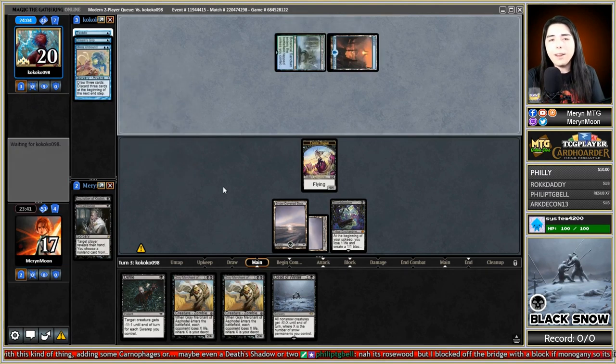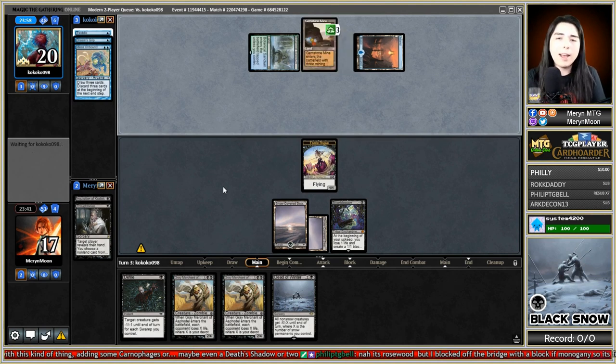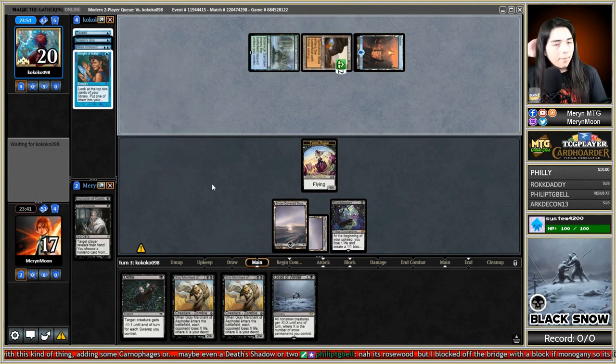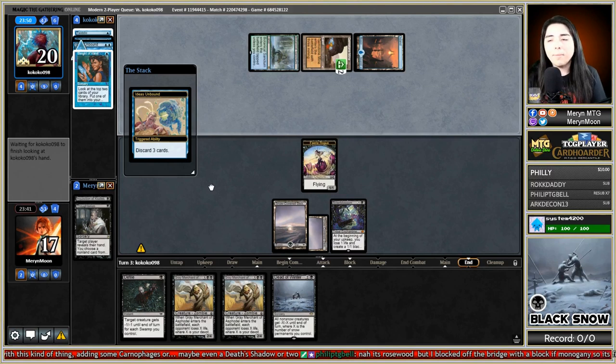So now they're in desperate need here. Ideas Unbound to fix their hand. Alright, they're gonna have to discard at their end step. That's basically a Faithless Looting, what they just cast, a hyper Faithless Looting. Sleight of Hand, yep. Now I'm scared.